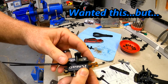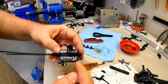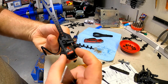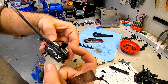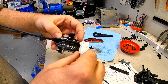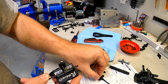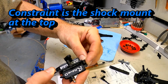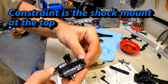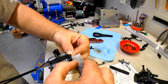So very important thing to note here, I'm not going to be using the RWD servo as it turns out. The RWD servo is the standard 40 by 20, but even though it's a low profile servo, it's actually 30 millimeters tall from top to bottom. The problem is, with the low profile nature of this servo, it gives you a 5 millimeter spacer. It's not enough. Can you see that in there? There's still a gap of about 2 to 3 millimeters.